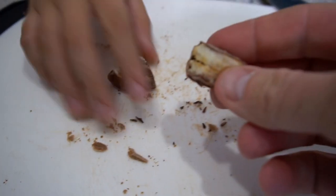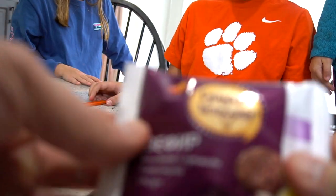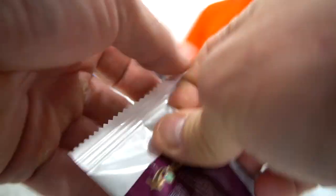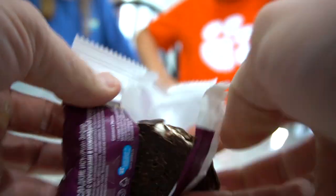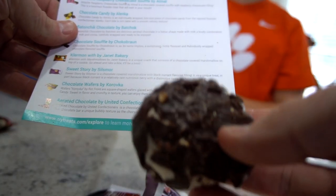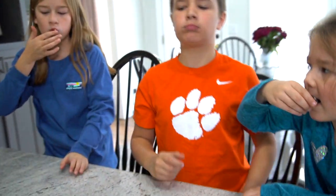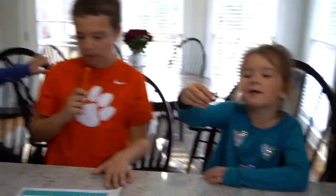The next one looks like a marshmallow. We're going to cut this into four pieces — this is what the inside looks like. Pretty good! This one is called Sweet Story — Sweet Story chocolate covered marshmallow with black currant flavor filling. It's definitely a marshmallow. That's a sweet marshmallow — it's pretty decent.